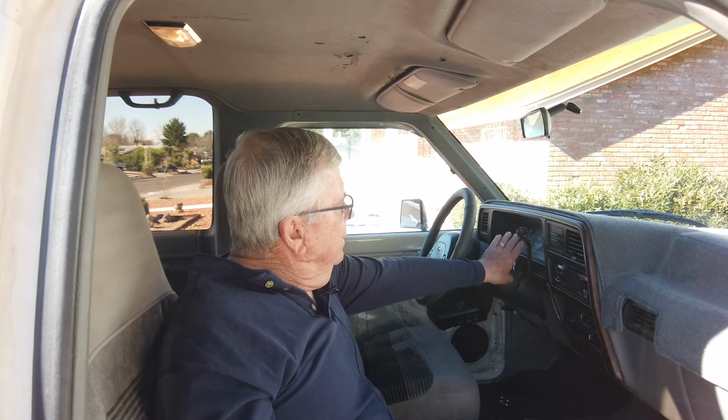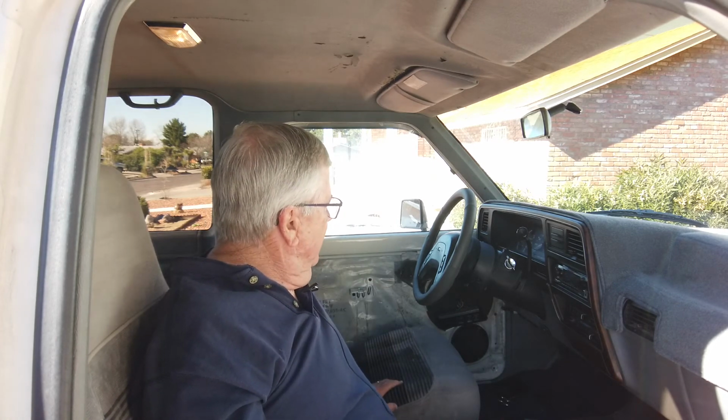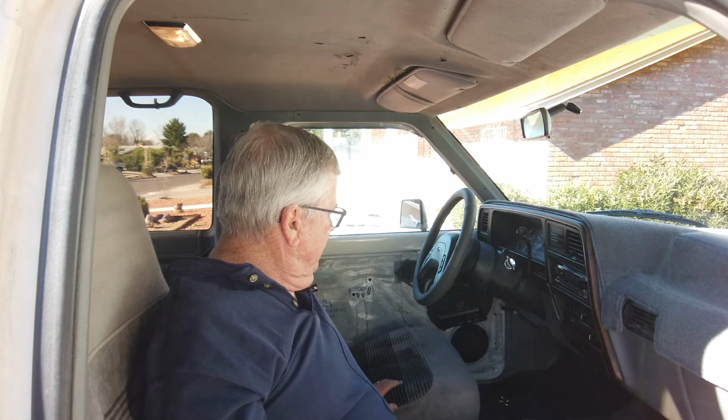But I cleaned all this housing here once I put the switch on. New door handle over there. I don't know, just a lot of different things. Cleaned a couple of the seat tracks. I don't know what else I can tell you. New wiper blades, got all that working. Lubricated just a lot of stuff.